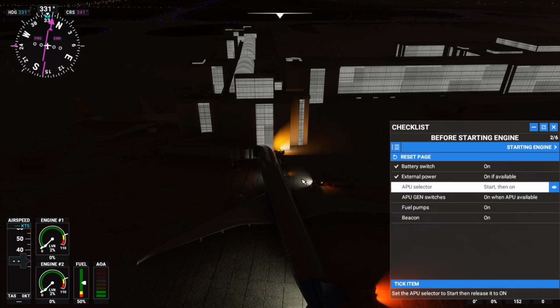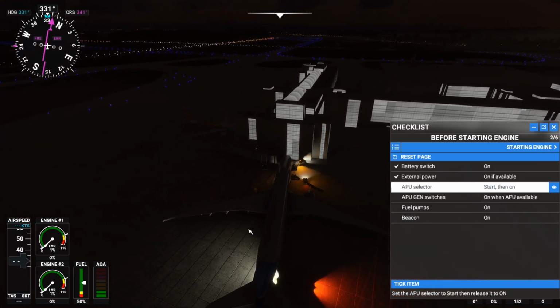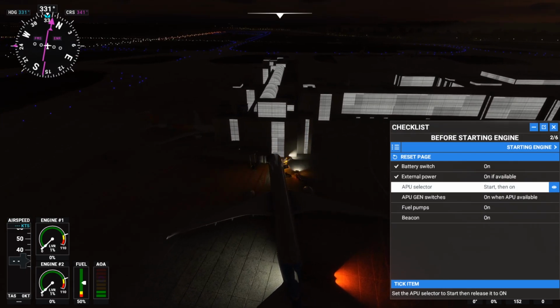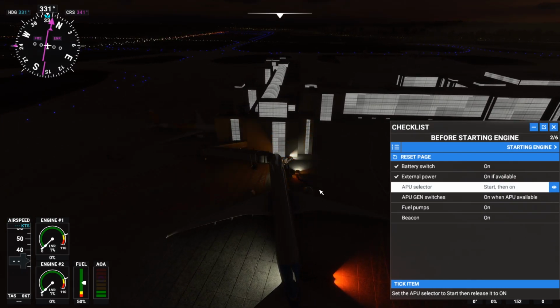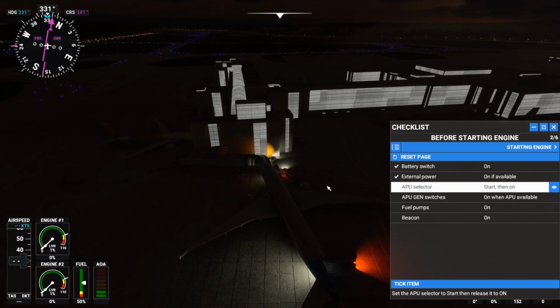And once the plane is pushed back and it's clear from this area of the airport, then you turn on the engines, because obviously there are human beings walking around over here on the tarmac, and somebody can just get hurt because of the engine. So you don't turn on the engines, you only turn on the APU, and then once the pushback finishes, you turn on the engines and turn off the APU.